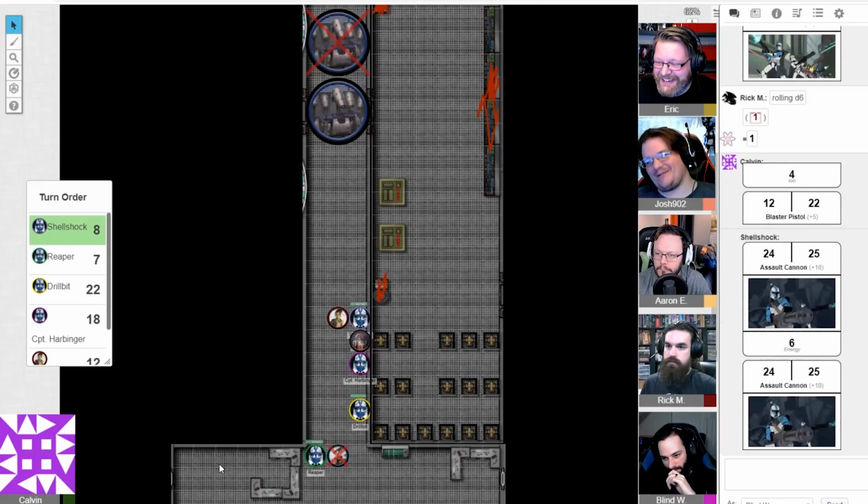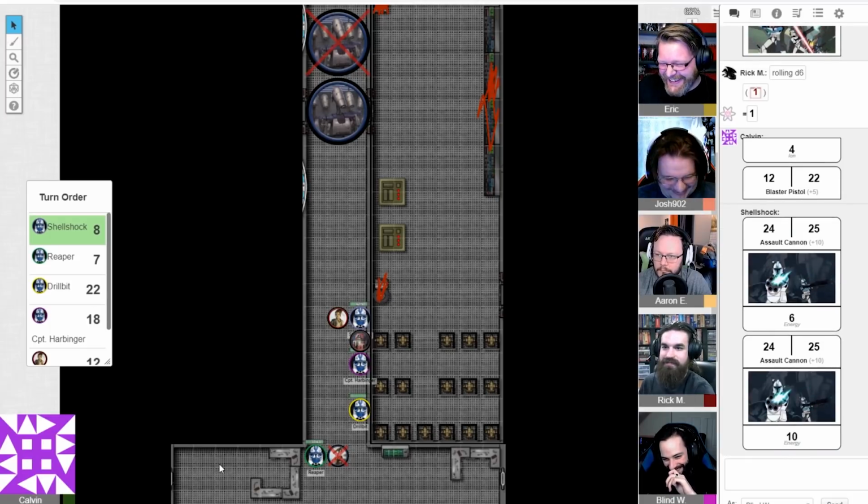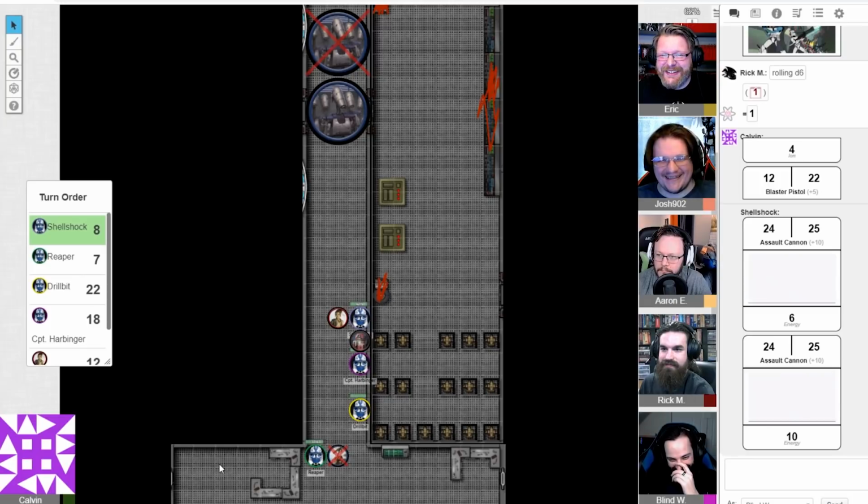I'm going to be continuing another blast with the assault cannon. 24 to hit. Oh my God. You rolled the exact same thing. Exact roll. So that's 16 that turn. That herd's looking mighty thin. All right, and then I'm going to move back here.